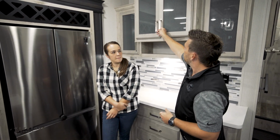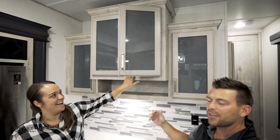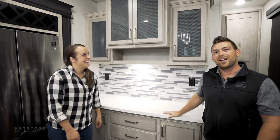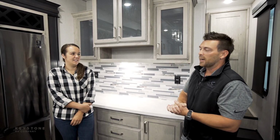Another big change that we have made with our product, Courtney, do me a favor, put your finger right there for me, and I'm going to slam this door right on your finger there. Oh, well, how about that? We actually have soft closed doors in all of our Alpine and Avalanche models now, so it's just been a great feature that I've been able to show to our customers as I've had some customers at shows and events and things like that always want to see this particular unit.